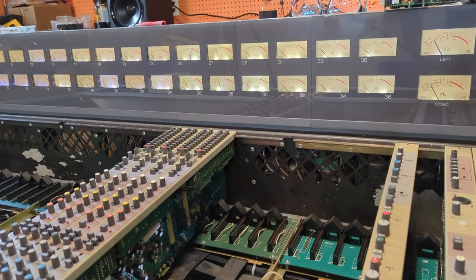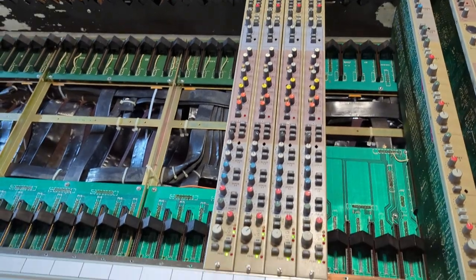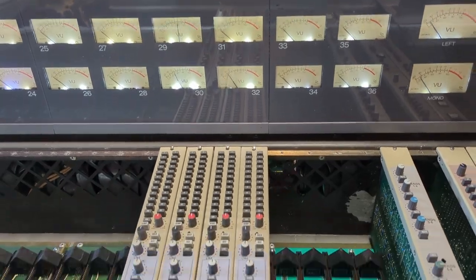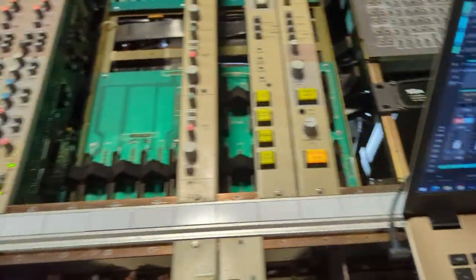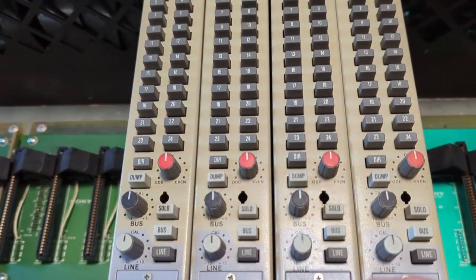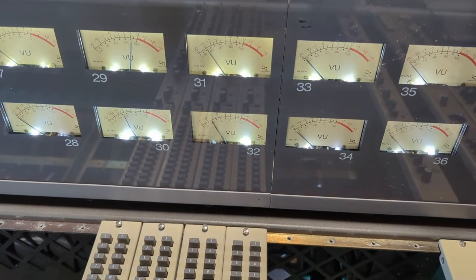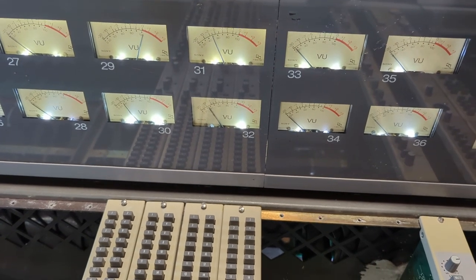Got all four channels working — so good. I can move on to the next four channels now, after five days of work. This is the type of frustrating thing that happens when you're tired and you've been working on a console for a long time. I moved the four fader strips over, and 31 was not working. I tried mutes, checked the software, checked the cables at the back, and got ready to shut everything down. Then I realized that while moving the strips over, the DIR button had gotten undepressed and was not sending a direct signal through anymore — little things like that.